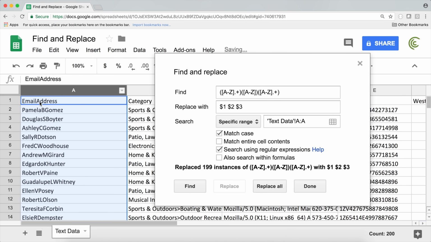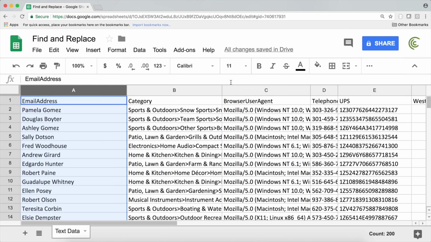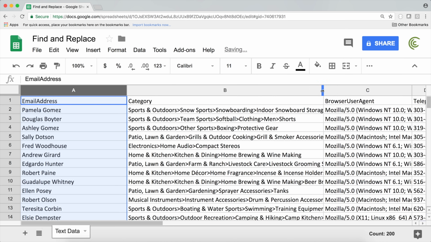Now let's do the case of removing the middle initial out of this. So to remove the middle initial, I do parentheses only for those that I'd like to keep. So I'm going to do this. I'm going to remove that because that's the middle initial. And I'm going to replace that. This is the first set, $1, do space, and then $2. Replace all. And there it is. First and last names.